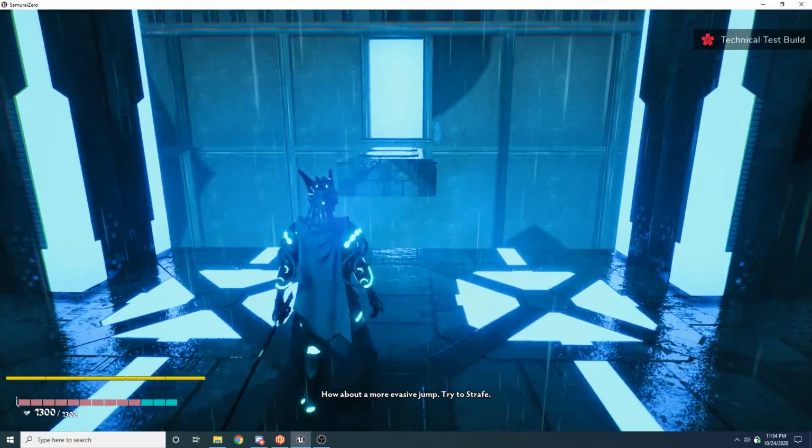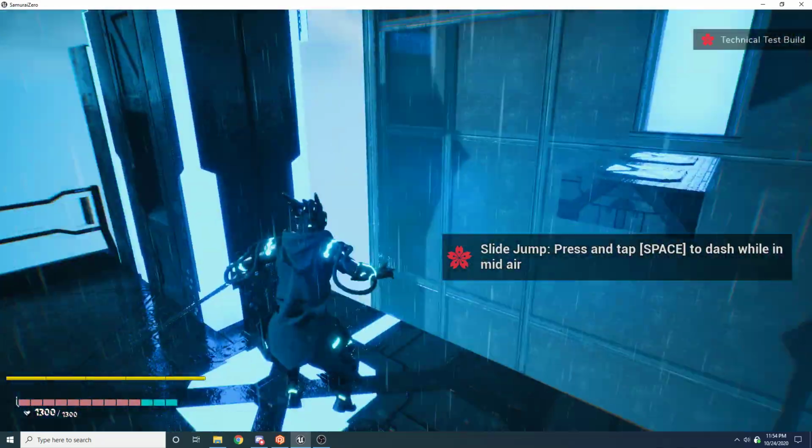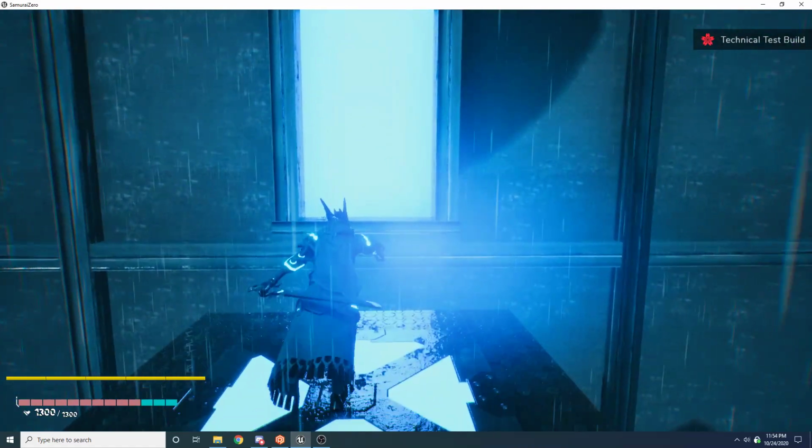How about a more evasive jump? Try to strafe. And then we also have a strafe jump, which lets you strafe while you're in the air. So you can kind of strafe left or strafe right. It's sort of like a double jump, but it has a lot more control to it.